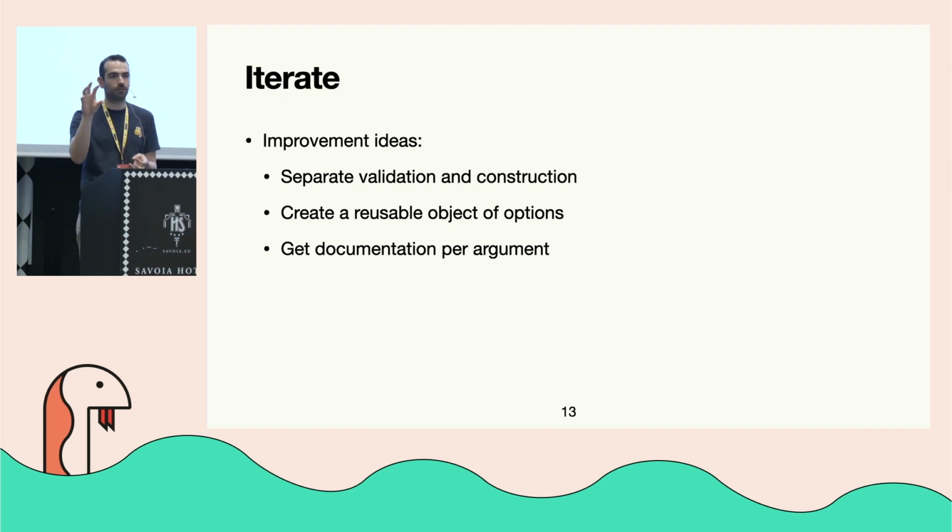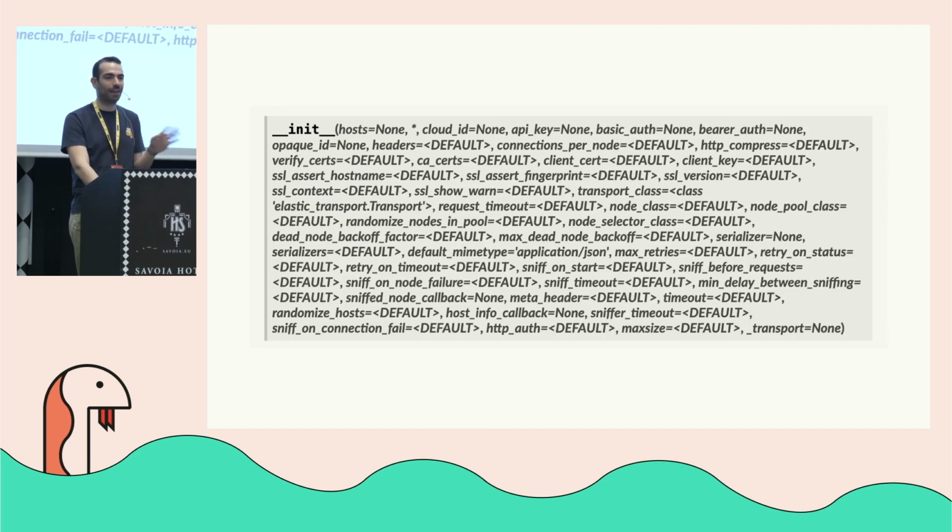So I'm looking at parameter X. I want to see the documentation for parameter X. And these are the improvements we have in mind. And now keep in mind, we're talking about all these improvements and how these docs are bad, but this doesn't even have a docstring. Just to give you some context, I had to double check, but even in their source code, there's not even a docstring describing what these parameters do. There's just a mention of these parameters. So I think we're still good, even though we're trying to improve further.